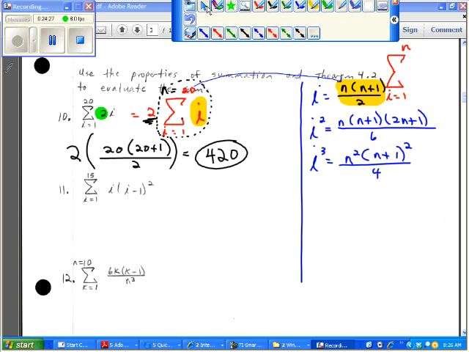See what we did. Are we ready for them to do that? Okay. What we want to do is we want to see i squared, i cubed. So we need to expand that. We'll come over here to the side and do that. The first thing I'm going to do is say, okay, I've got i minus 1 squared, which is i minus 1 times itself, i minus 1, which is going to be i squared minus 2i plus 1, right?